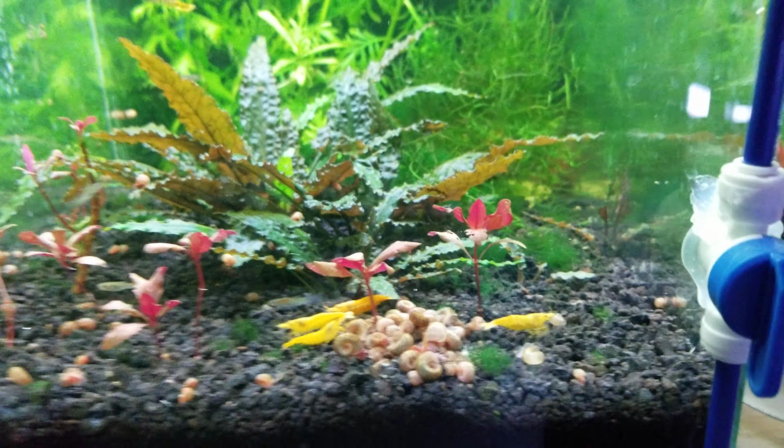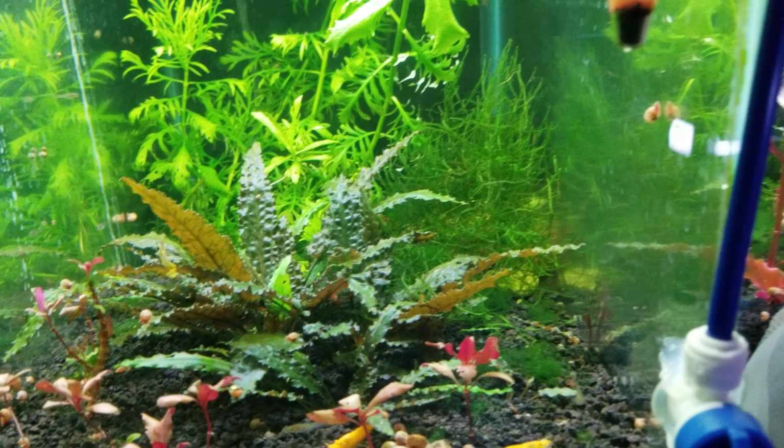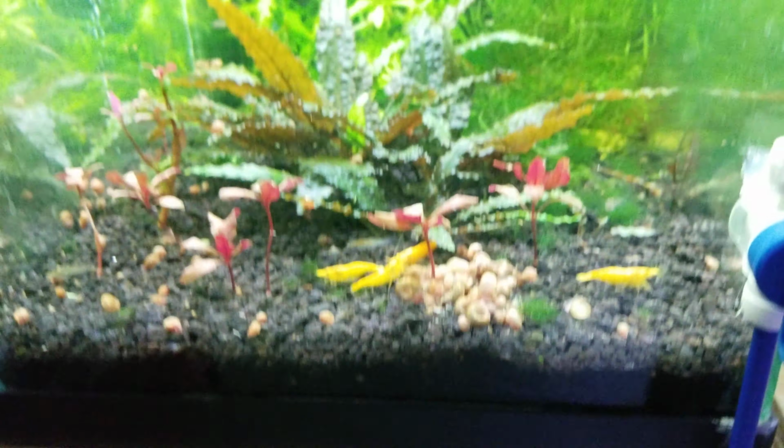Doing another little video on this 10-gallon sump setup that I've got here. I don't know what to call it. That's basically what it is. There's a sump down there. There's 3 10-gallon tanks. They all share the same water. It's a pretty good setup.